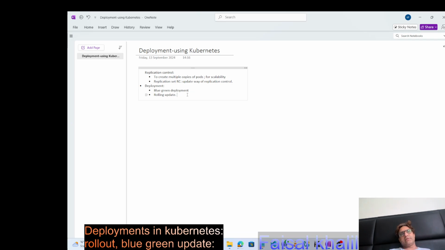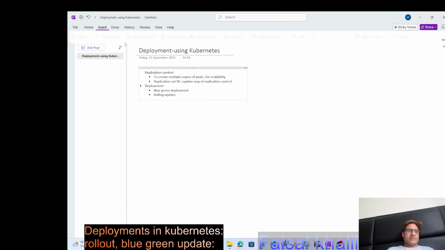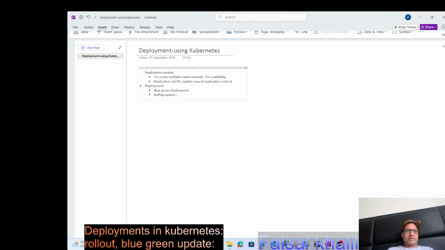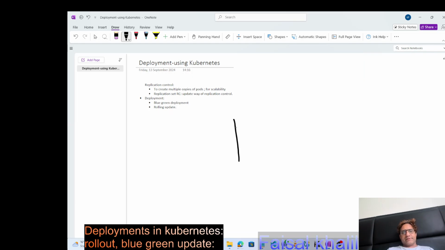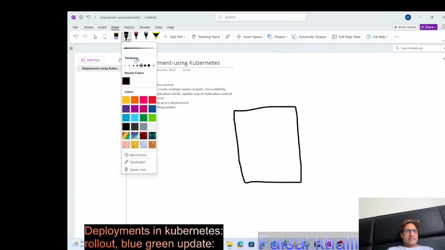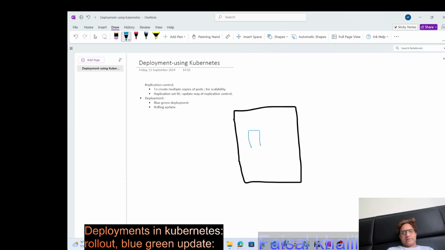For example, you're working with version 1, and your developer team has come up with version 2, and they have written more code. How can you deploy it? Let's draw it. For example, this is a big container, and in this container we have, for example, 3 pods, though it could be up to n pods in the cluster.